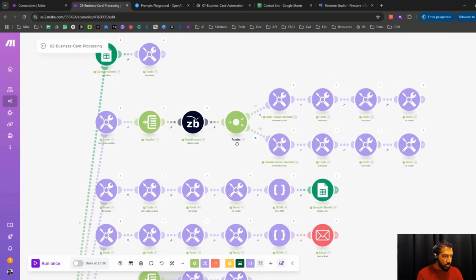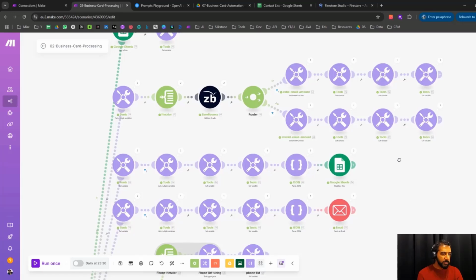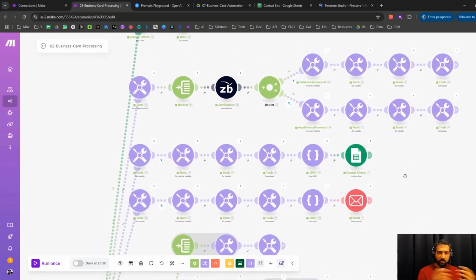And what's happening here is that I'm using ZeroBounce to validate the email addresses. As you can remember, there could be more than one email address in the business card. So I have to validate all of them. I'm making two lists right here, one for the valid email addresses and one for the invalid email addresses. Why am I doing this? Because I'm capturing data right here. I like to capture quality, valid data. If you capture data, don't capture garbage. Always validate your email addresses.